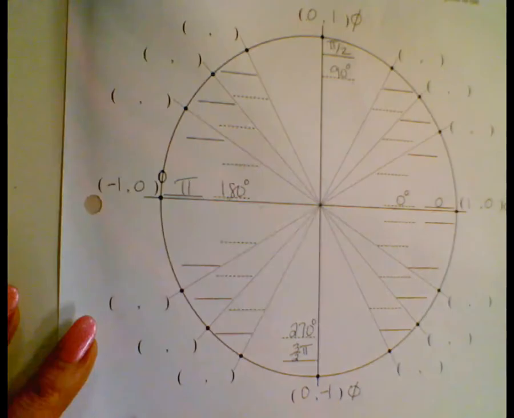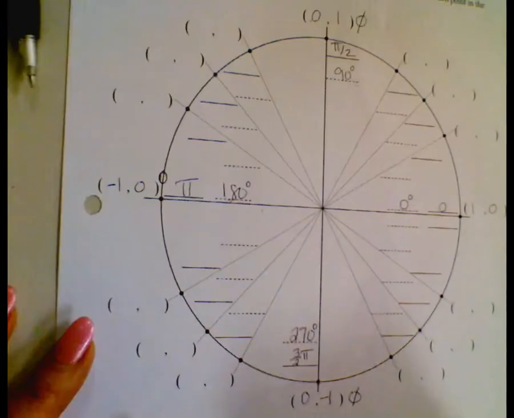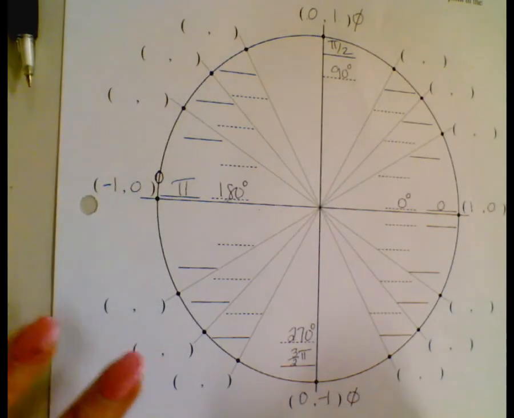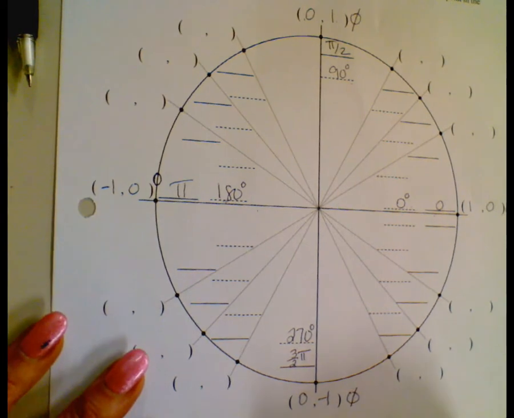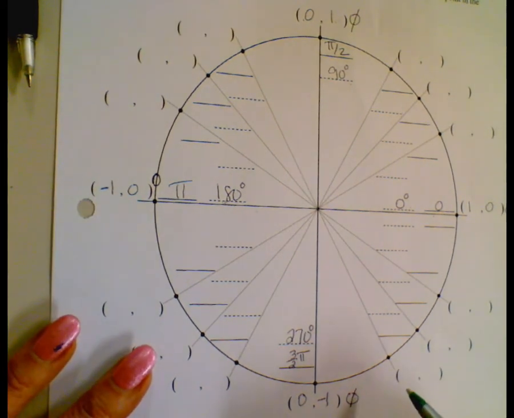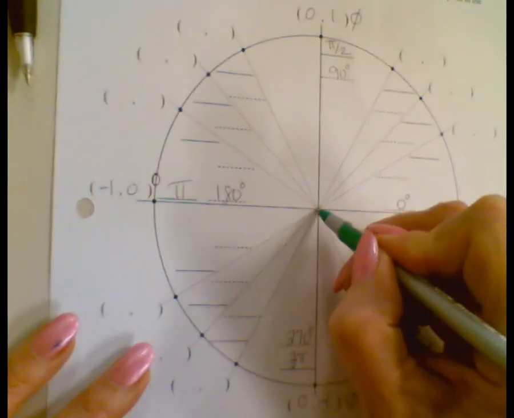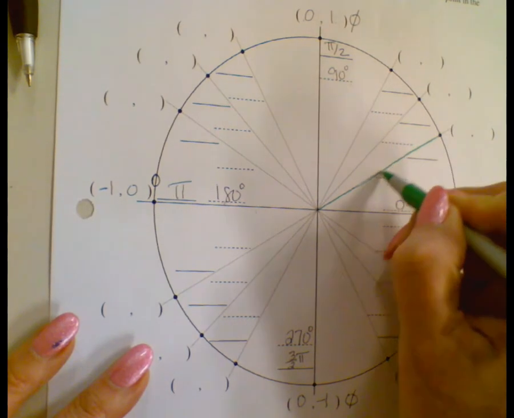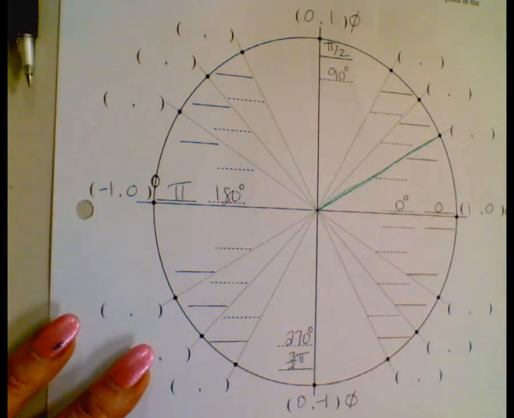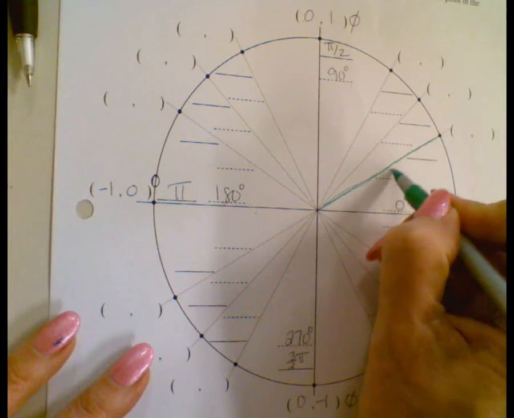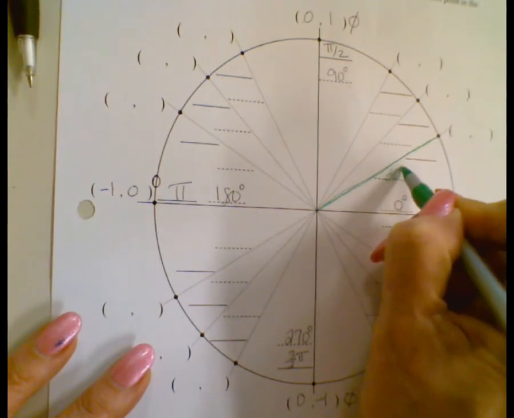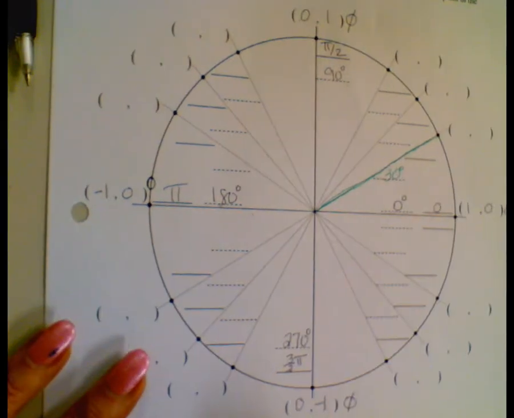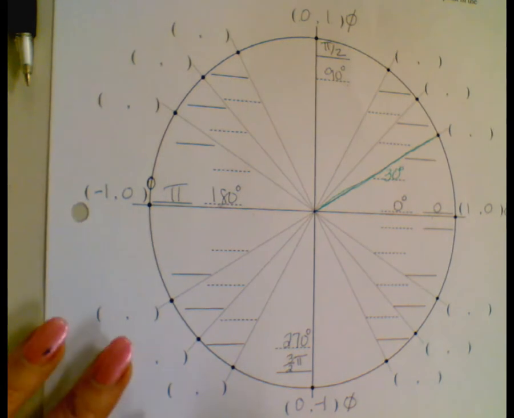Now we're going to change the color. If you have a color, I'm going to do mine in green. We're going to go 30. 30 degrees. Everything in green. If you have a green, change to green. All right, so I'm going to draw this line in green, right there. And I'm going to write 30 degrees. Does anyone know what that is in radians? If not, I'm going to do it right here.